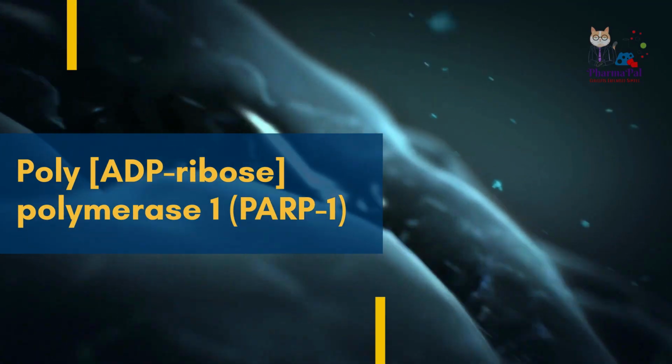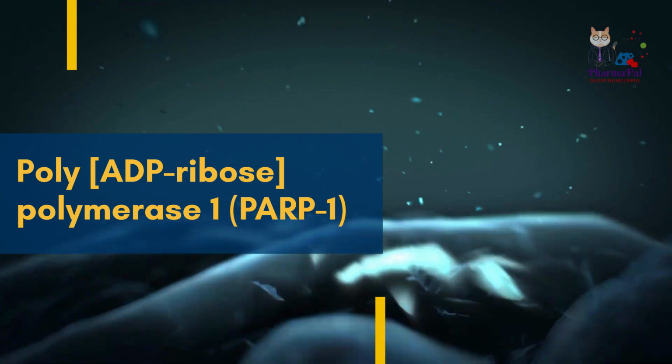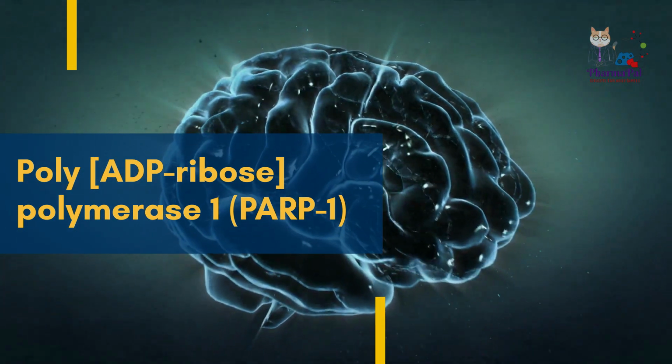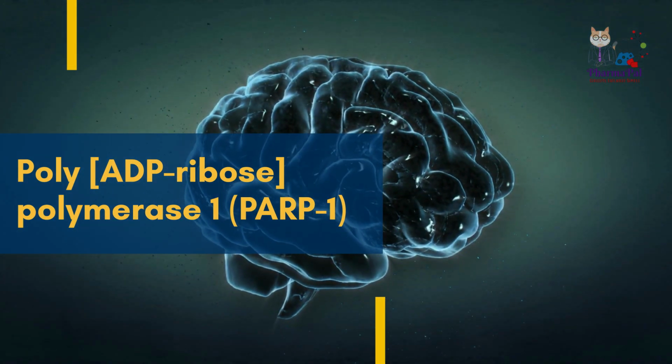PARP-1 is an abundant nuclear protein critically involved in numerous biological processes linked to cellular stress responses. The enzymatic function of PARP-1 is to catalyze a protein post-translational modification called poly-ADP-ribosylation, PARylation. PARylation consists of linear and/or branched repeats of ADP-ribose, with lengths reaching up to 200 units. Compared to other common PTMs, a unique feature of ADP-ribosylation is that this modification can occur on amino acids with diverse side chain chemistries, including ASP, GLU, LYS, ARG, CYS, SER, and THR.